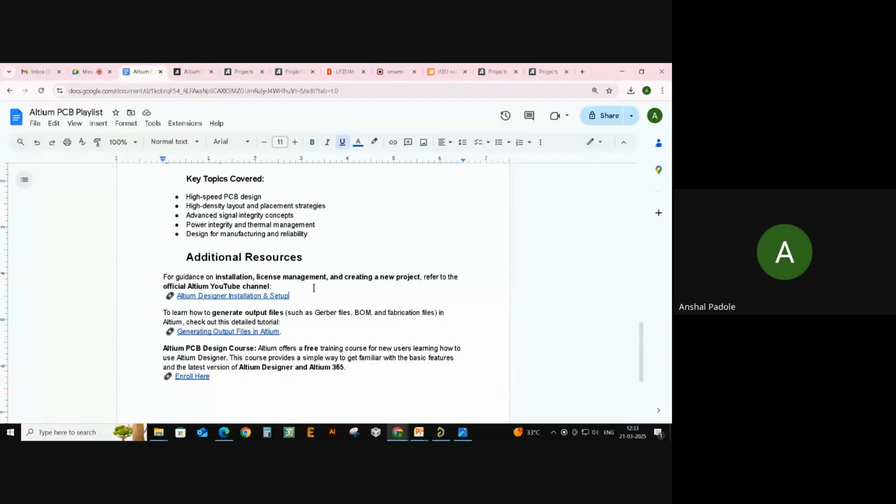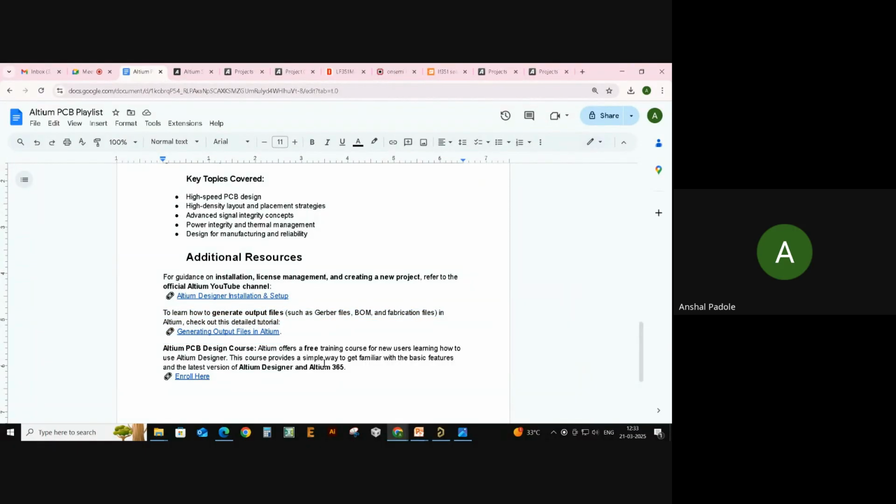And there are also some additional resources. For example, this is the video for installation. This specific video I have added separately, which basically tells how we export all the output files and what kind of output files can be exported from Altium. So this is the separate individual video which basically tells everything.